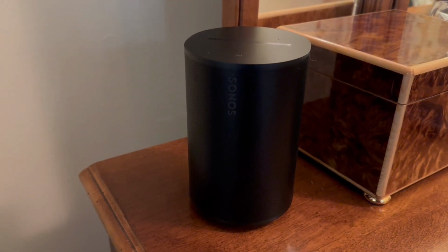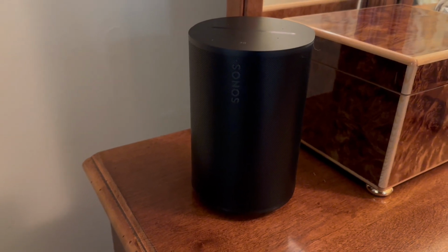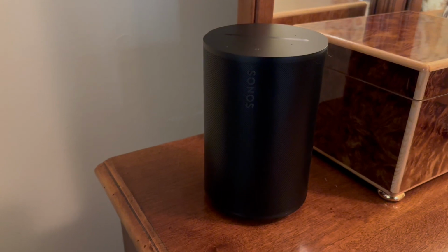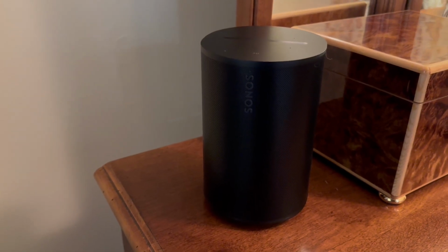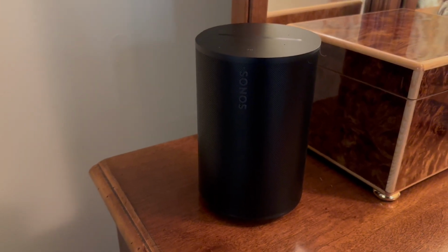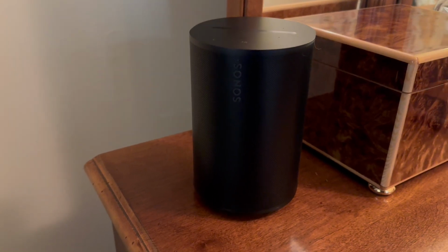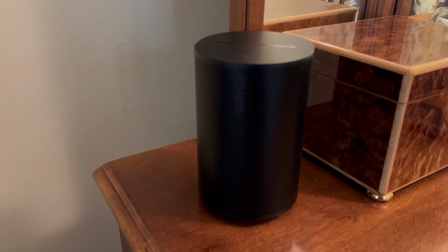I can stream music from my iPhone or my iPad to these speakers through AirPlay. That is not what I'm discussing. I'm discussing TV speakers and that application. Streaming music from my iOS devices to these speakers is secondary.